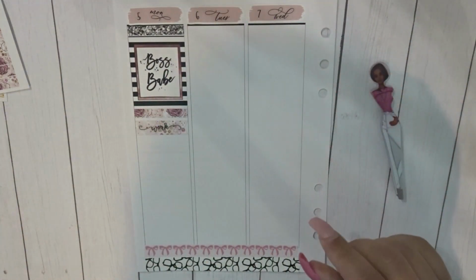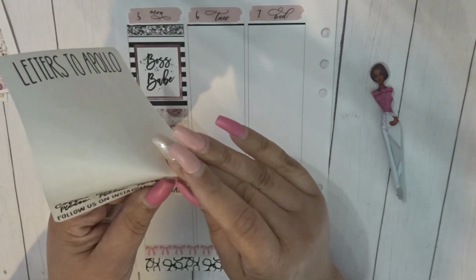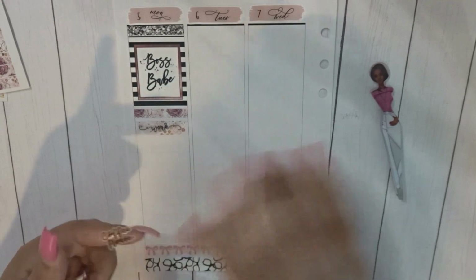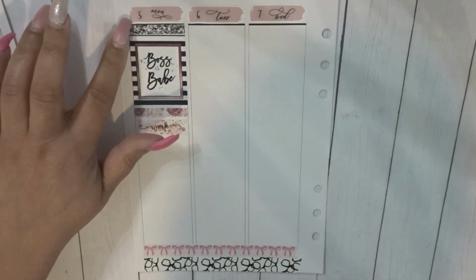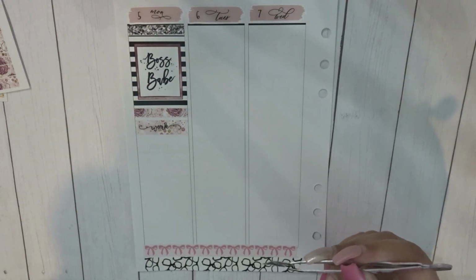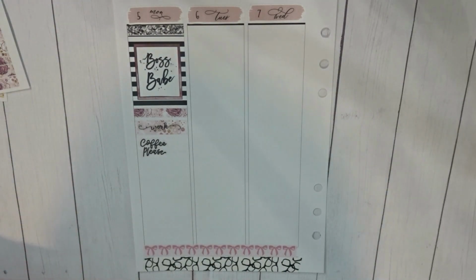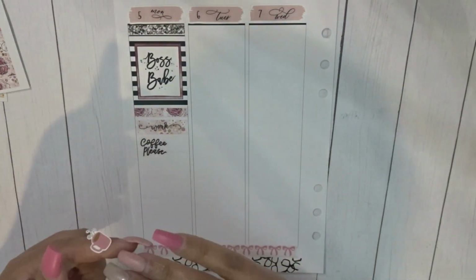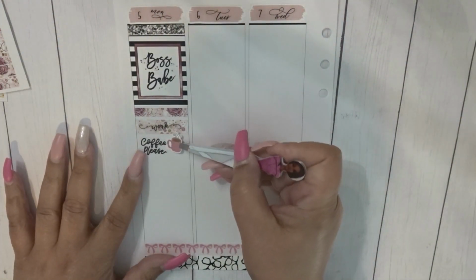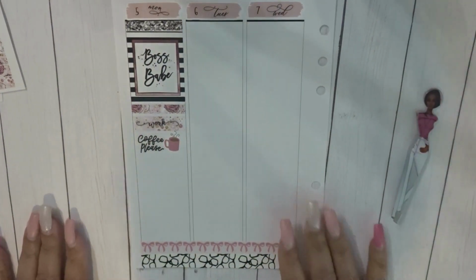All right, and then let's see, coffee, Letters to Apollo. Oh, okay, so the scripts and the, what's it called? The brush strokes. Those are from Sadie Stickers. All right. And then the coffee cup is from Lexi Kylie Design. Okay. So not much going on this week at all.